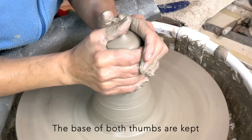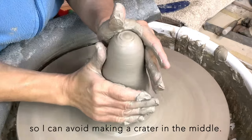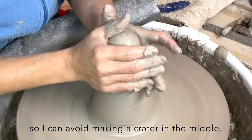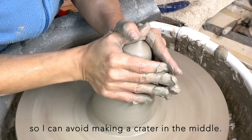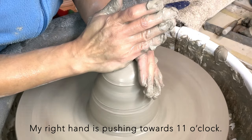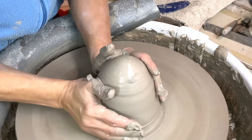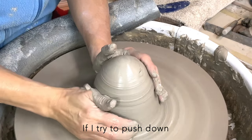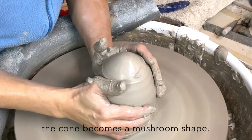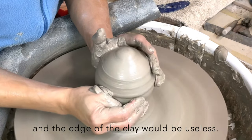The base of both thumbs are kept at 45-degree angles, so I can avoid making a crater in the middle. My right hand is pushing towards 11 o'clock. I make sure the force is forward, not down. If I try to push down, the cone becomes a mushroom shape, and the edge of the clay would be useless.